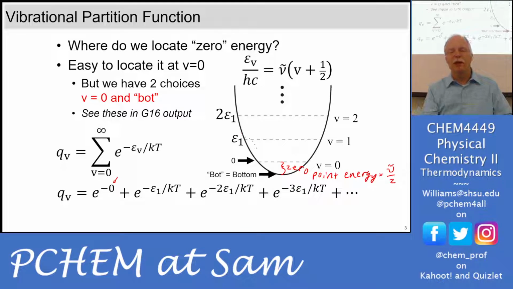Gaussian will calculate this part right here and give you that energy as a part of your internal energy. And then you need to add in the 0-point energies for all the molecules if you're going to compare apples to apples in a thermochemistry calculation. You're going to do those next Monday and Wednesday. So you'll see this BOT in terms of your vibrational output from the frequency job. And I just want you to know from this slide that it means we're setting 0 energy down here at the bottom of the well versus that v equals 0 level.